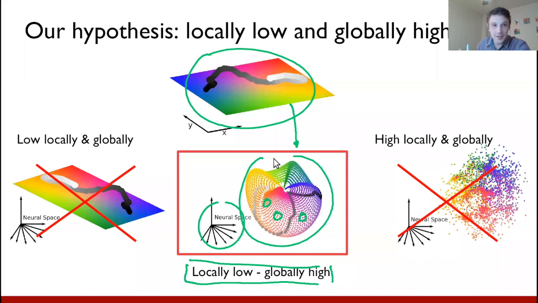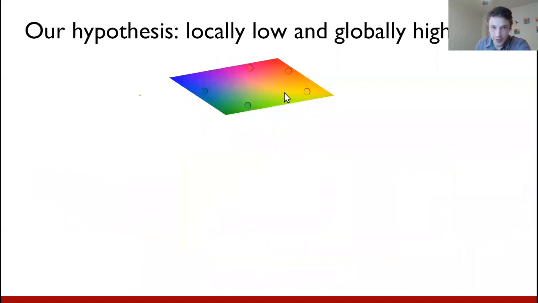And this is good because locally you can generalize. It's clear that in the picture on the right there is no neighborhood information, but here there is. And on the other hand, this manifold is still separable. Each point can be decoded with linear hyperplanes. So this is my hypothesis. I will show this in learning, but I will then use the discrete case of this hypothesis for behavior, to show that there are correlates in behavior.